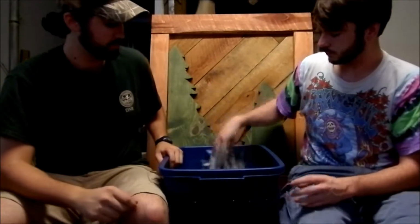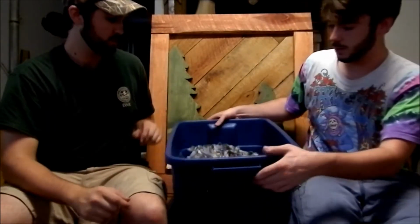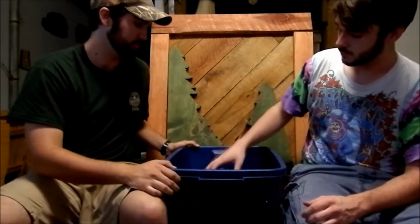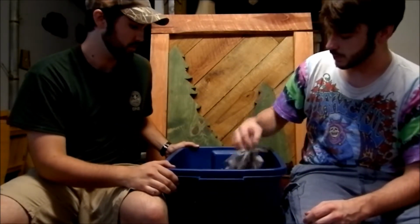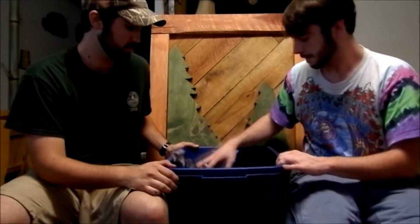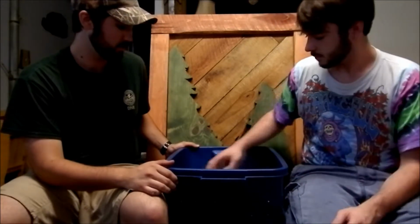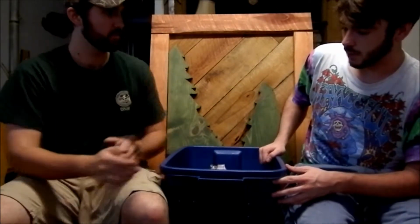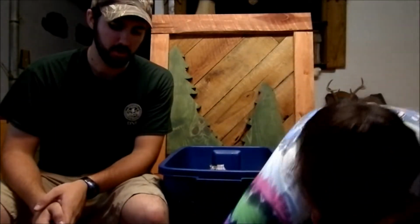Alright, so that's all the paper? That's probably good. So you see it's about halfway full with shredded moist paper. Mm-hmm. About two-thirds of the way full is advisable. Right here. Now this is our last step, to add the worms, and we'll be good. Alright.